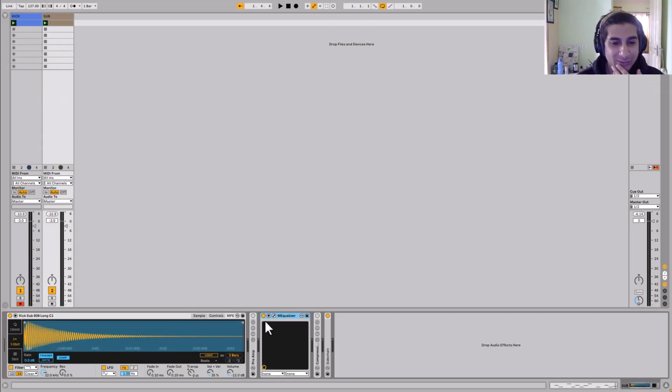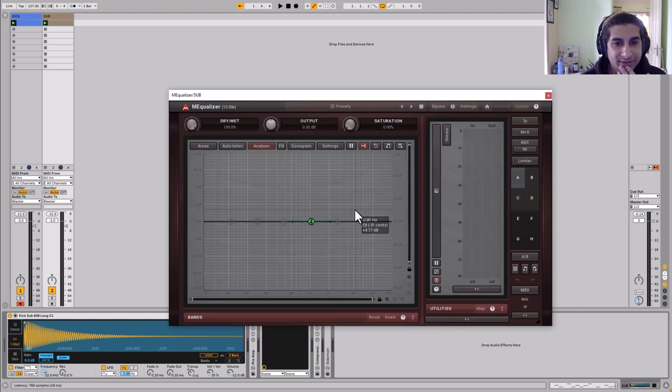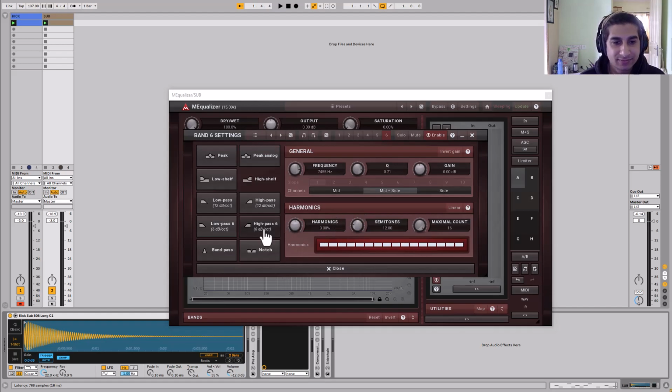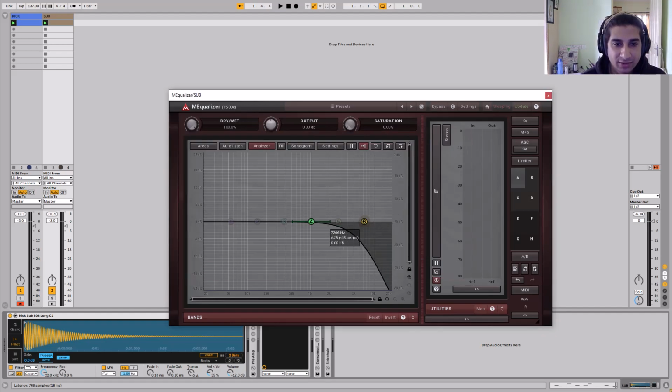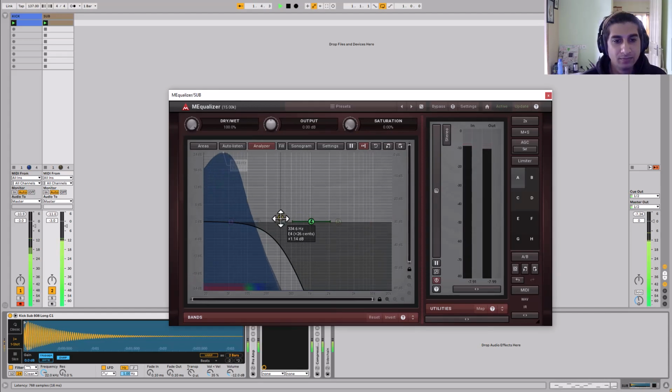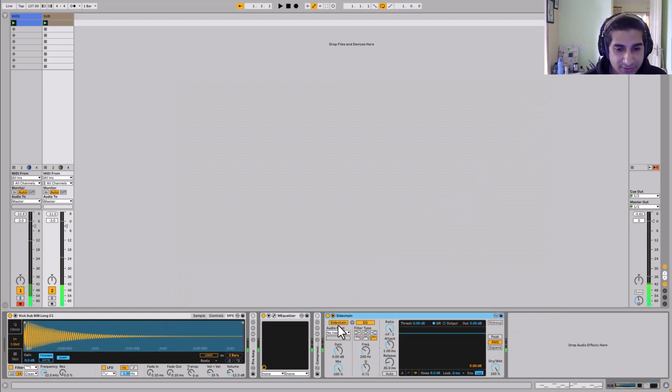I don't usually do a lot, but I'll tell you some examples through which you can create some textures around this with the help of the sub itself. So I'm just going to make an EQ adjustment here. I'm just listening to the... Also, I'm going to sidechain this to my kick.